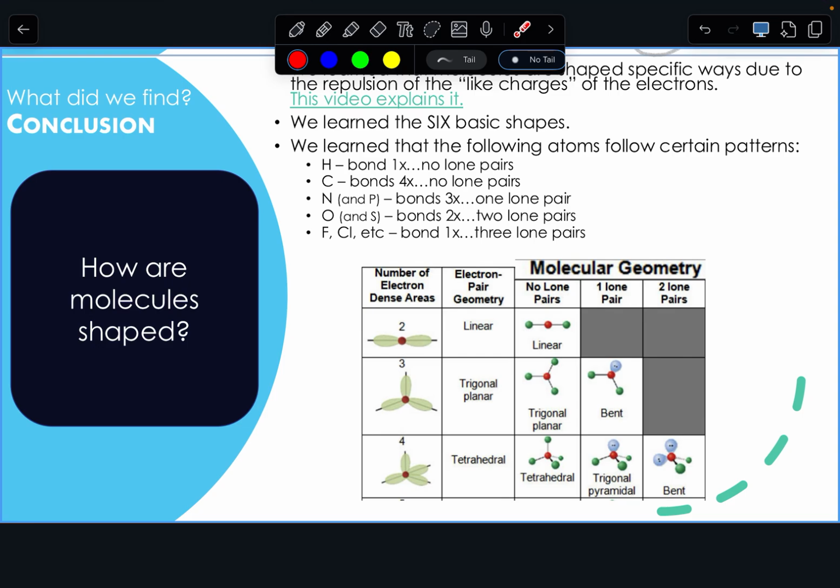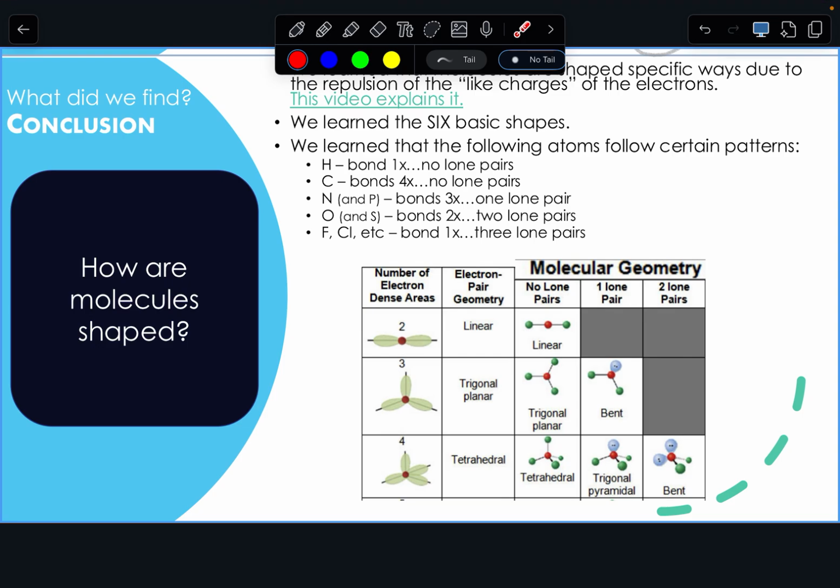We gave them names. These names are on the back of your periodic table. They're just kind of mixed up there for you. But we learned linear. This is 180 degrees. We learned trigonal planar. This is a triangle on one plane. It's when we have 3 electron domains, or in this case, they call it electron dense areas. There's the first bent. This is bent at 120. Here's tetrahedral shapes. There's the tetrahedral. That's when it's bonded to 4 different things, or four atoms are bonded to it.